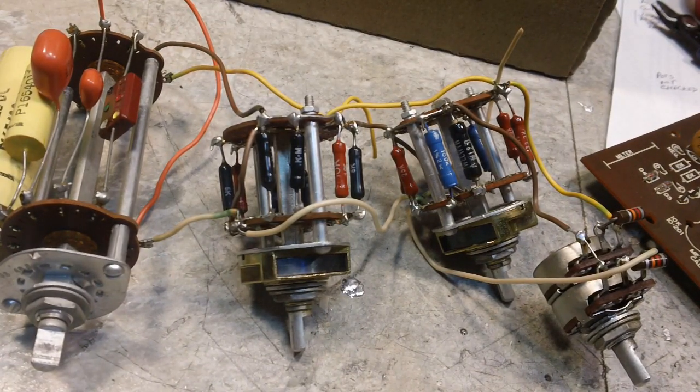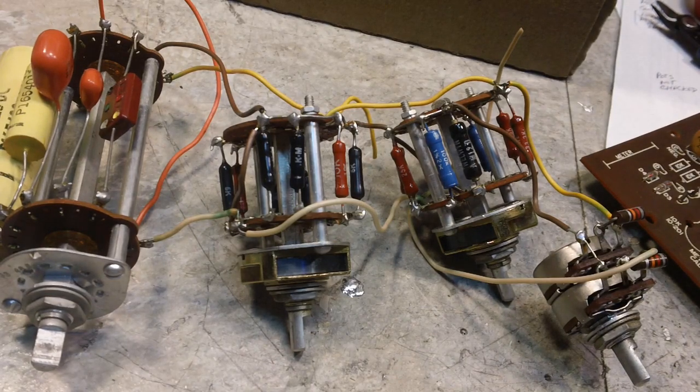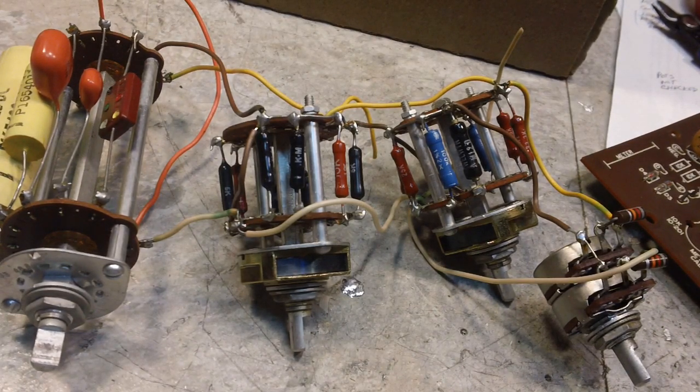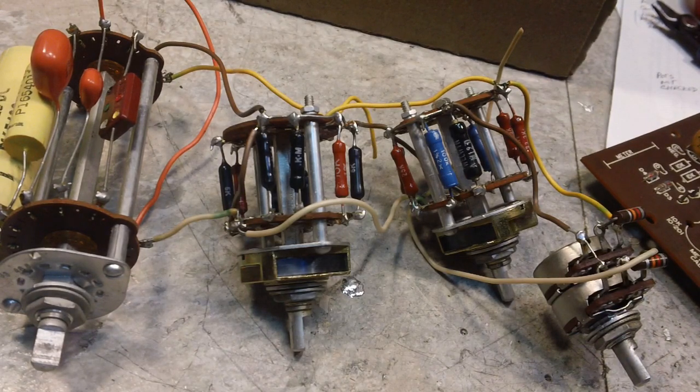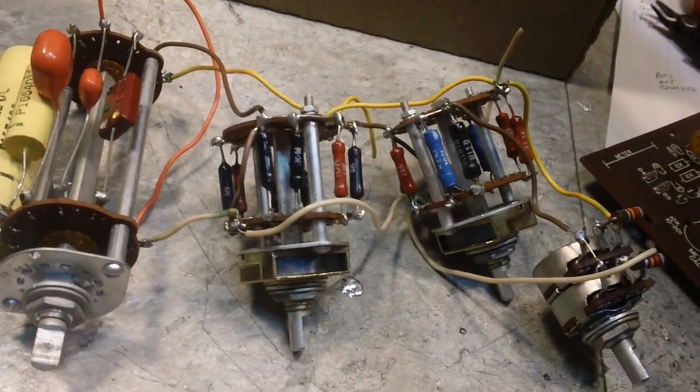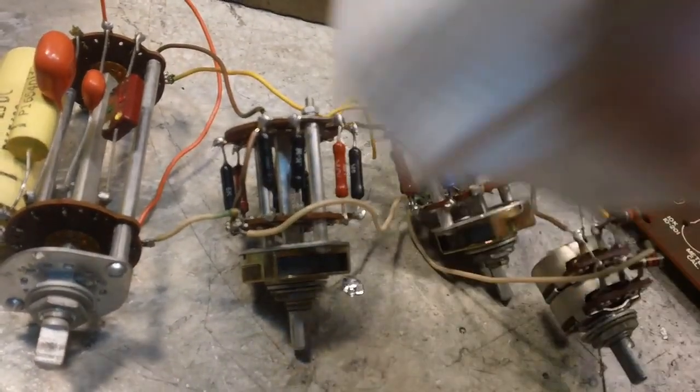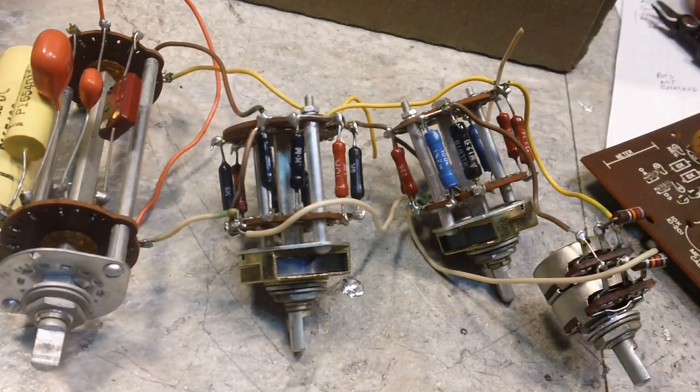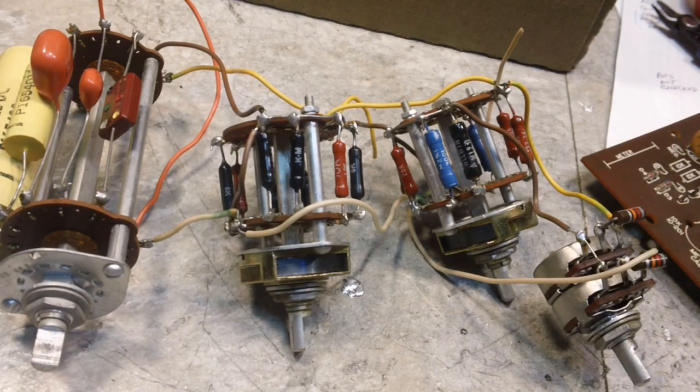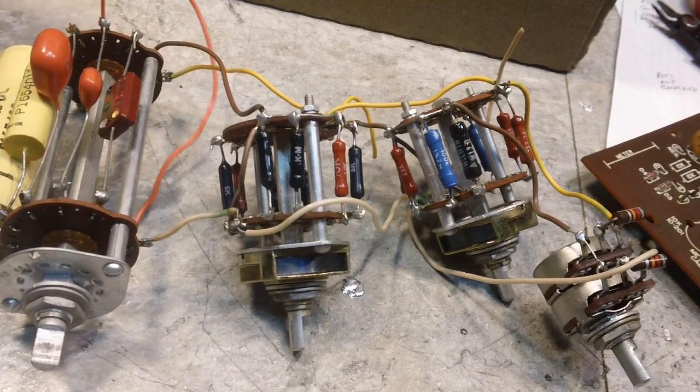And as soon as I have money available, funds available I should say, I will order the capacitors. I found the ones I need on eBay. And they're not really very expensive. Of course they're coming from China, so it may take a while. But I'm in no hurry for this. I have the meter wrapped up in a paper towel with tape on it to keep it out of harm's way. And like I said, everything else is ready to go. I'm going to try, like I said, reuse everything that I can reuse.